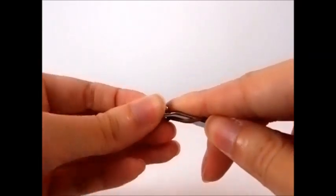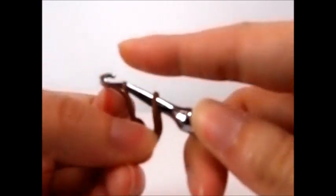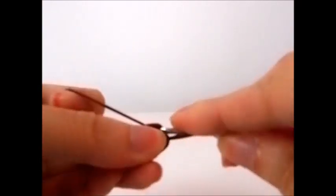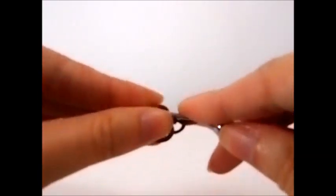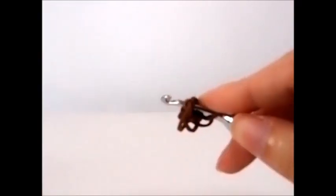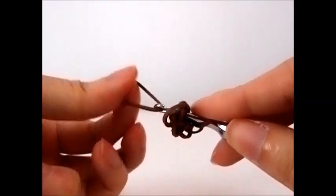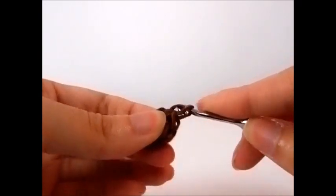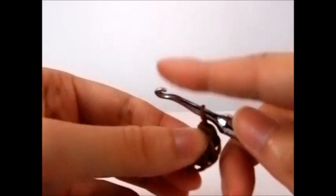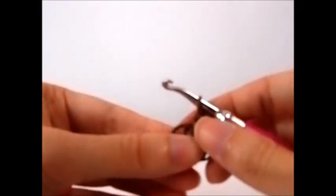Alright, so you need another 7 single crochets. So put your hook back through the middle. So this is your first stitch. I'm just going to count up to 8. All single crochets from now on. So this is 2. Three. Four, five, six, seven, and last stitch. Eight. Okay, so you completed your magic ring.